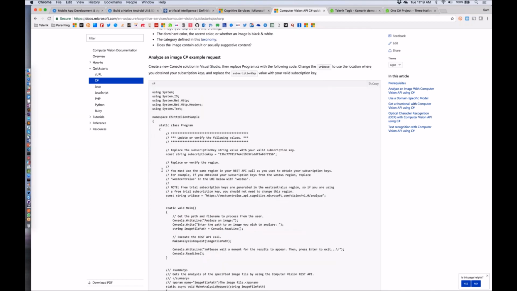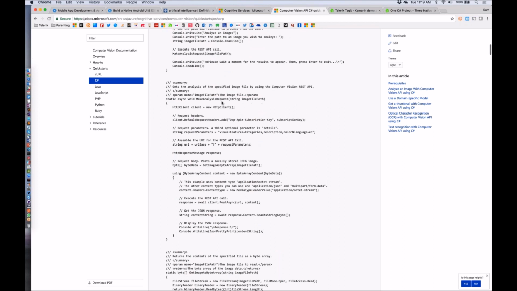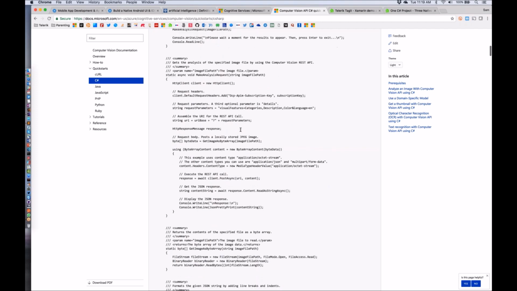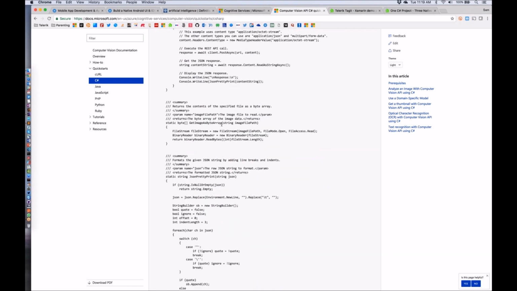So the request and response is super simple. You essentially create an object, a payload, and you submit that as a post request to a certain URL. Once you sign up for this service, you will have a unique subscription key, so you replace that, so you have your own URL. And then you submit that payload to the URL. You'll see that this one is creating an analysis request, and it's doing a post request to that URL. And once you do that, you'll see that it's getting some responses back.